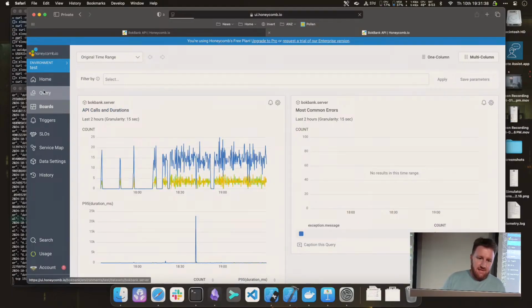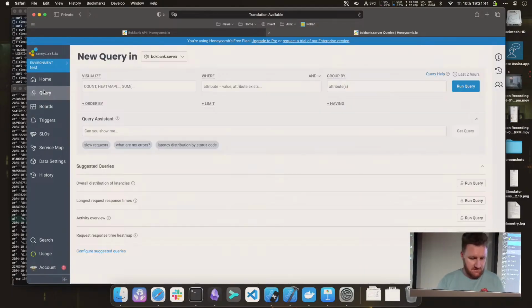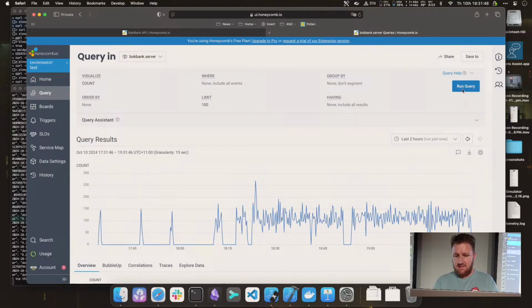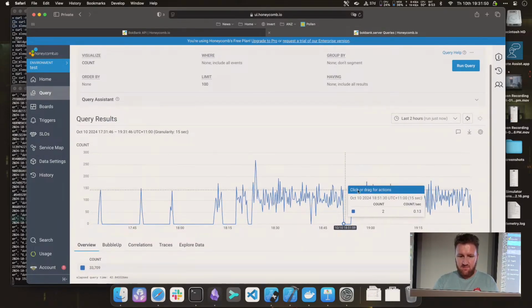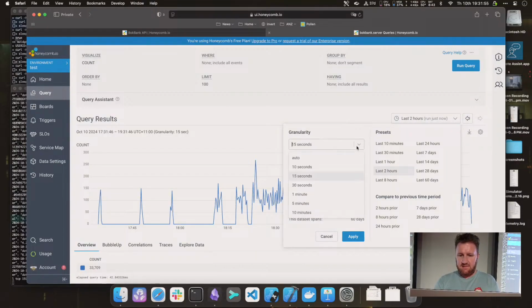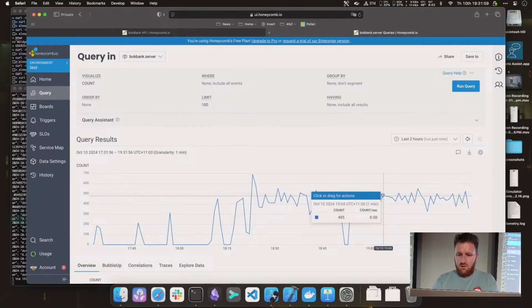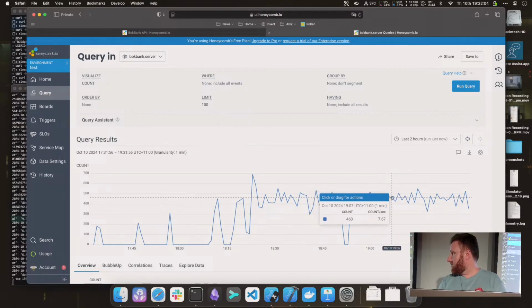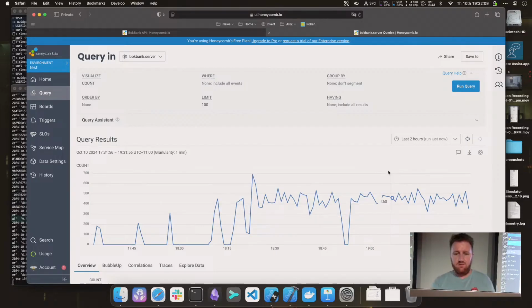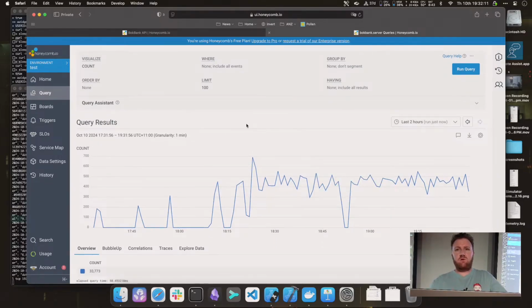So what the data actually looks like. Let's go to our query page. So in the last 2 hours from our timer here, we can just run that. We can see my scripts have been running hard, and we've had, what is our granularity? Every 15 seconds. Let's move that to a minute, so it just looks an easier story. We can see that per minute we've been getting about 485, 400 and something-ish coming through, or about 8 a second requests coming through. And this is all events, so all spans, everything.